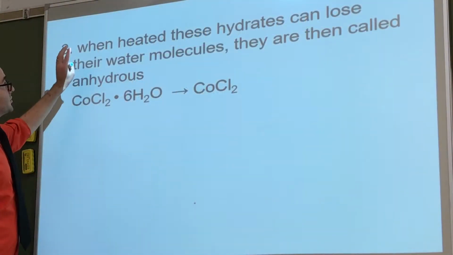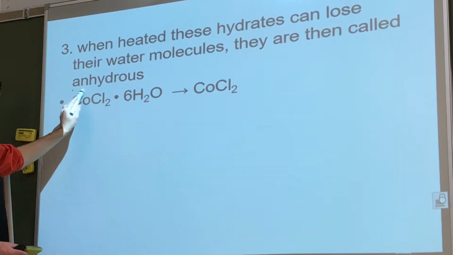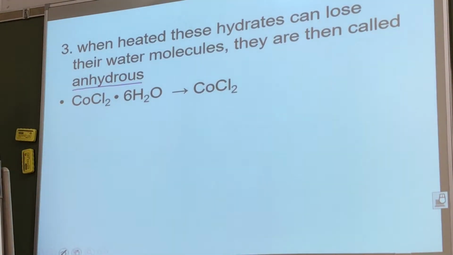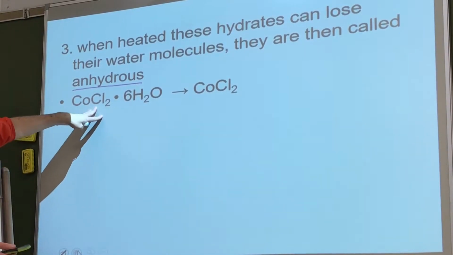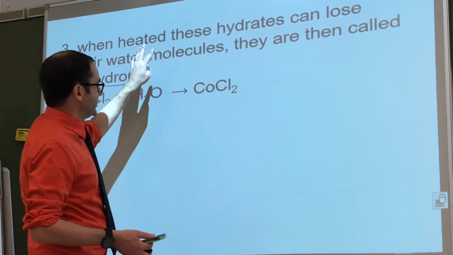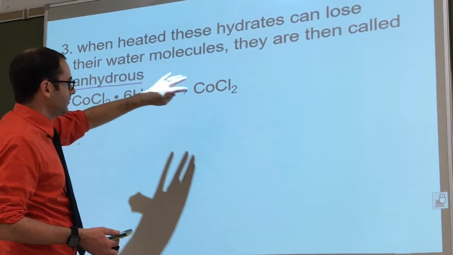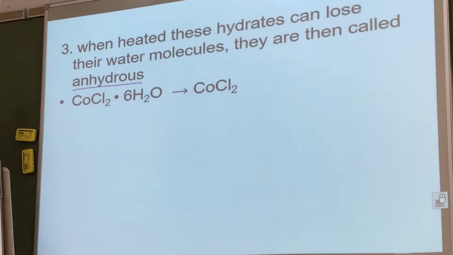Make sure. Okay, so when heated, these hydrates can lose their water molecules. Then they're called anhydrous, which means without water. All right, so they lost their water. All right, and how do you think we could heat them up? Hot plates, fire, Bunsen burners, that kind of thing. We can just heat them up. And we'll do a lab later on where we actually do that, where we take cobalt 2 chloride hexahydrate, and then we heat it up so that all the water disappears, or doesn't really disappear, it evaporates off, boils off, and then you're left with cobalt 2 chloride anhydrous just by itself.